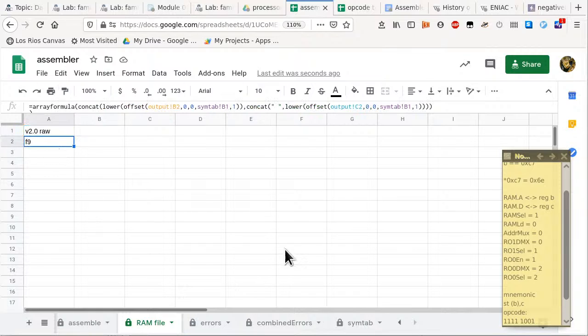Now, why is F9 so important? Because this particular opcode here, the bit pattern that you're seeing inside my little post-it over here, 1111 corresponds to the hexadecimal digit of F. 1001 is corresponding to the hexadecimal digit of 9. So I did hand assemble the mnemonic correctly to be the opcode of F9. Are we still doing okay so far? Any questions?